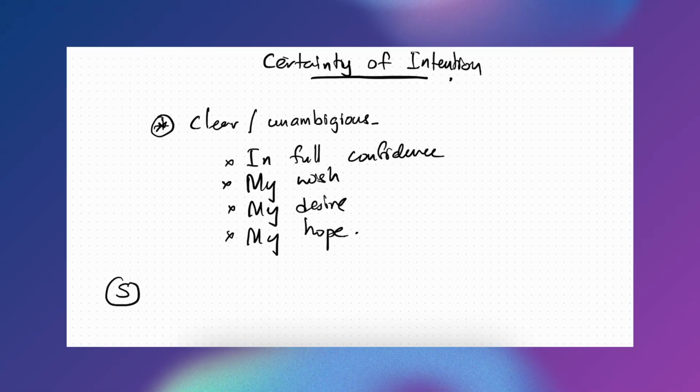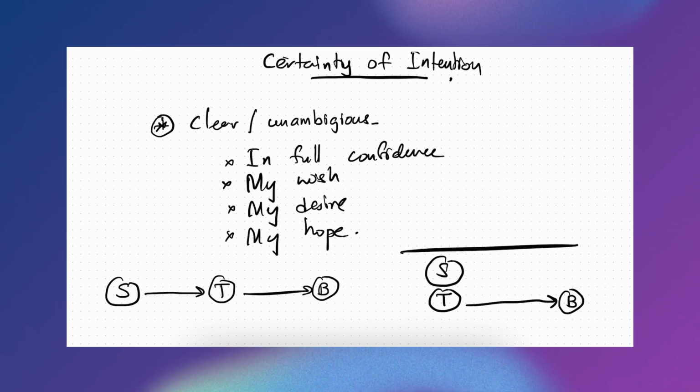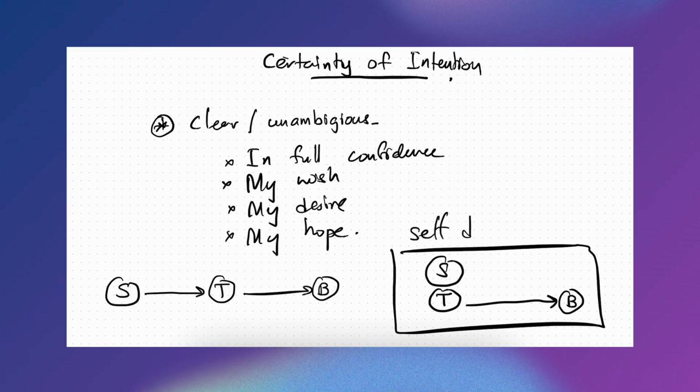Now, all these cases that we've talked about are three-party cases where a settlor tries to give property to a trustee to hold for a beneficiary. Now, there's another type of trust that can arise. That is where the settlor becomes the trustee themselves, holding it for the beneficiary. We call this type of trust a self-declaration of a trust.